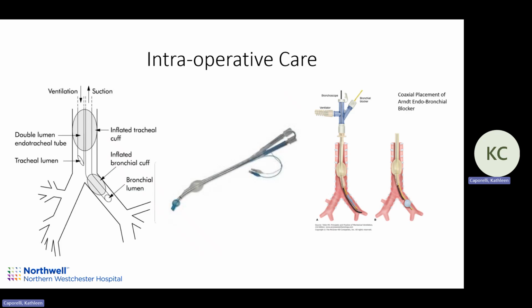So this is how we actually do the operations in terms of the ventilation. You have two lungs, obviously, most people do have two lungs, and so you need to find some way when you're operating to deflate one of the lungs. To do that, we have to use single lung ventilation, and there's a few different ways that we can do that. The most common way is typically with something called a double lumen endotracheal tube, and it's this thing here. Typically this gets placed in the operating room by the anesthesiologist, and we're usually there to assist in the positioning of it.